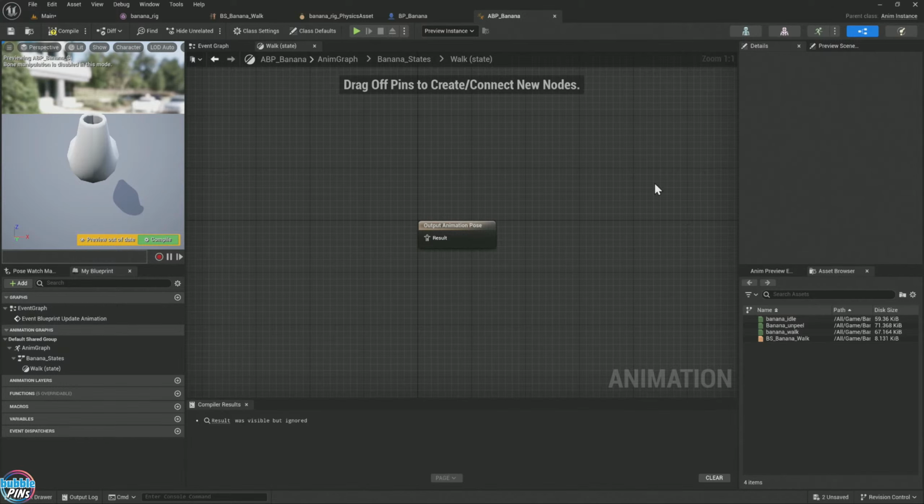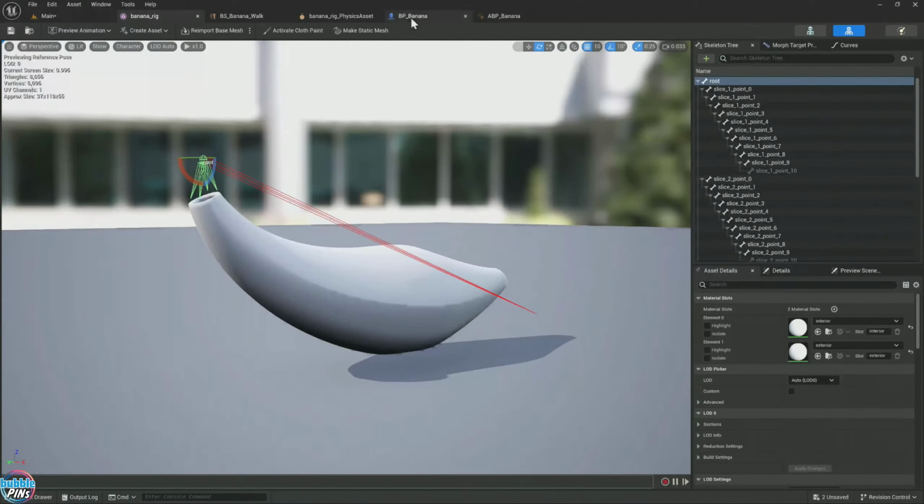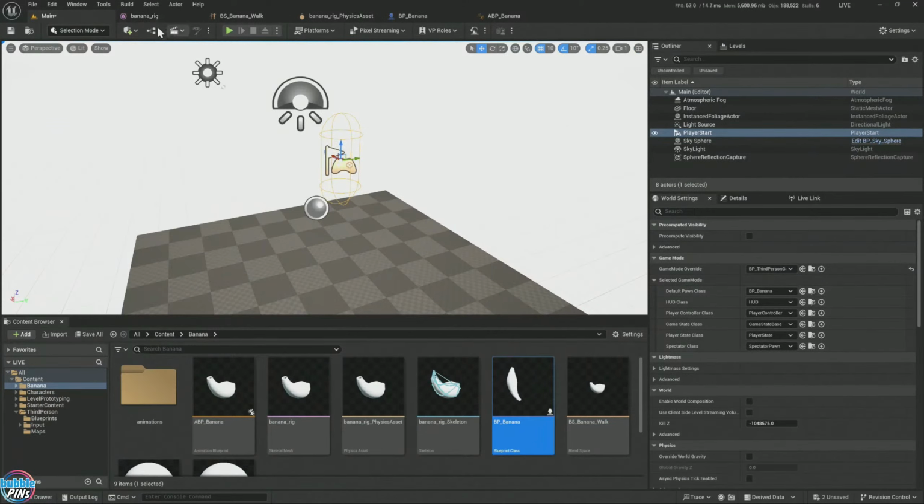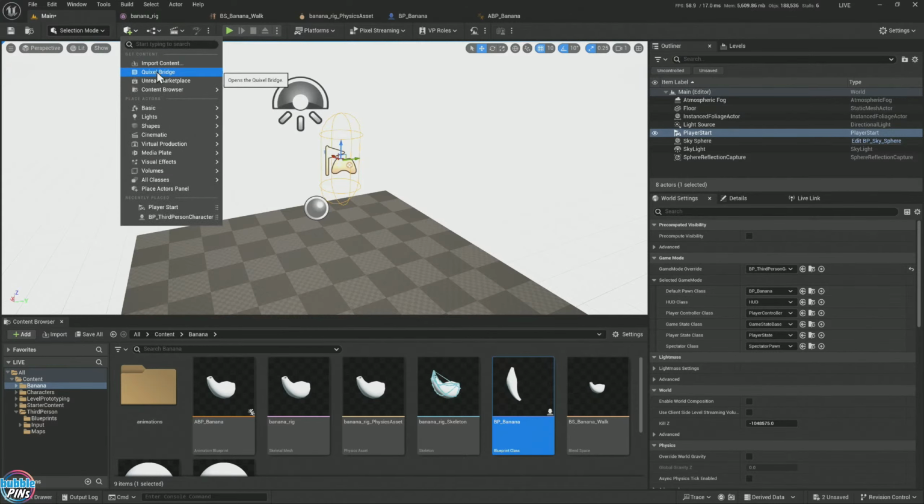Or sometimes if I have the Quixel Bridge tab open, I would put this on the other monitor, but that's bad practice, because the Quixel Bridge page actually eats up a lot of GPU.